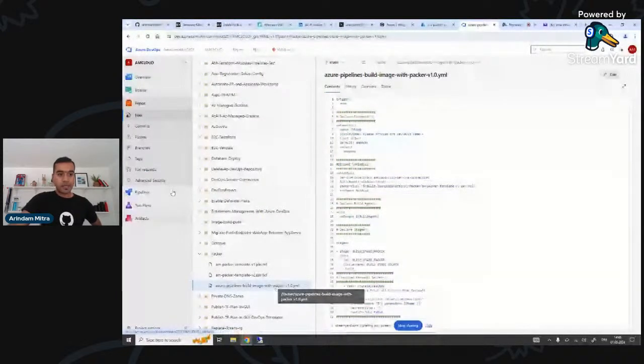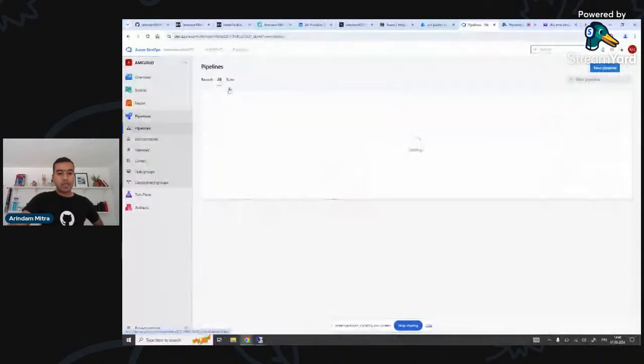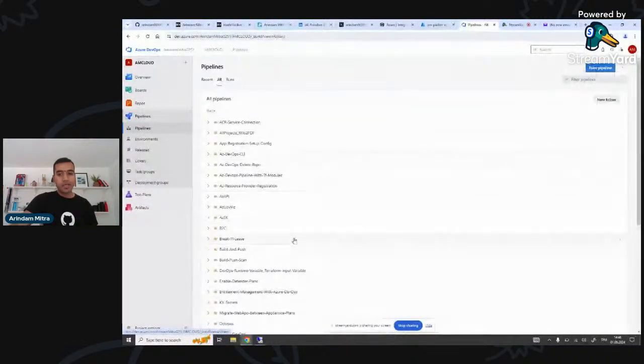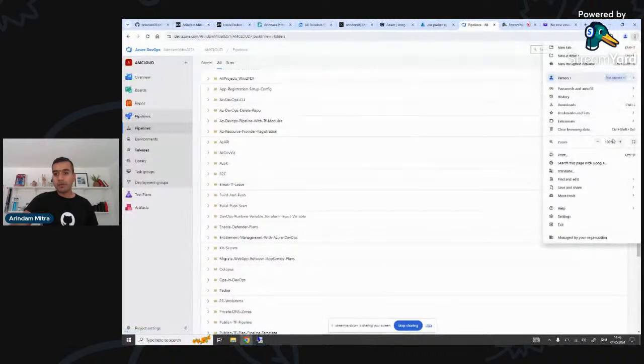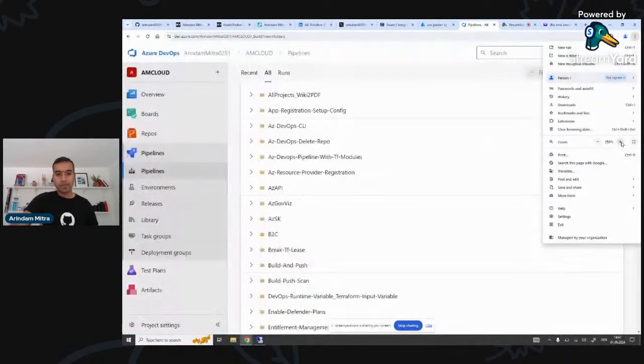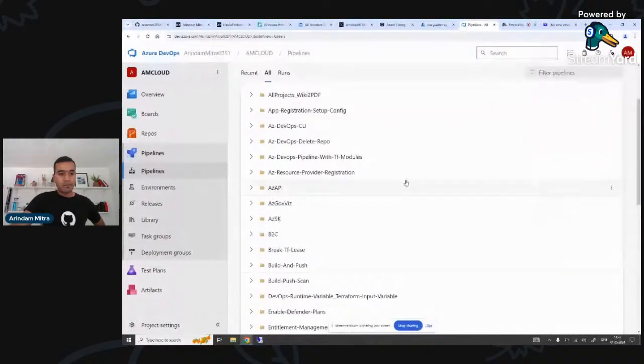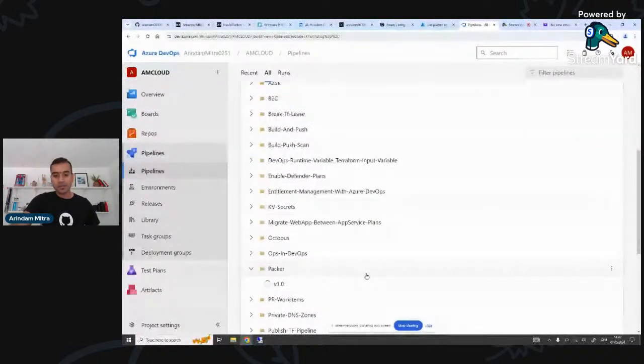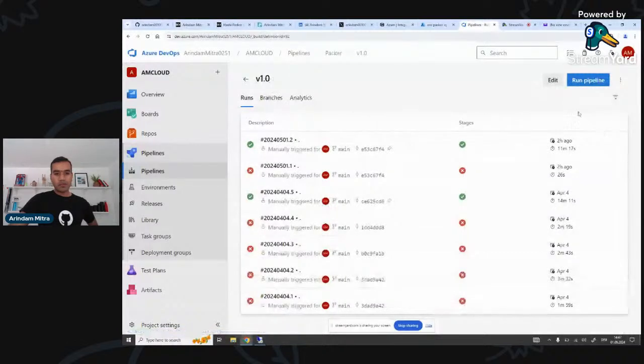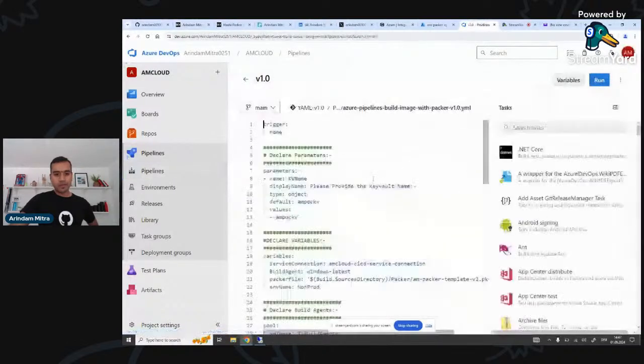Now when I go to my pipelines, for each of my automations in the pipeline, I create one folder. Let me increase the font as well. For every automation inside the pipeline, I create a folder, because it helps me categorize my pipelines. Then I don't have to look through a bunch of pipelines; I go inside the folder and know that for this automation, this is my pipeline. I click on this one, and if you edit the pipeline, you will see the whole code I have written.